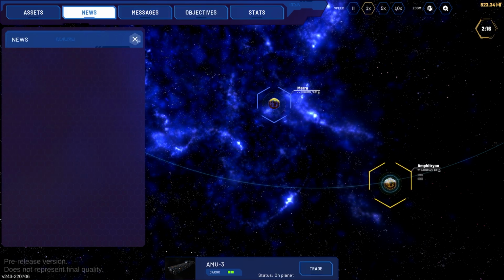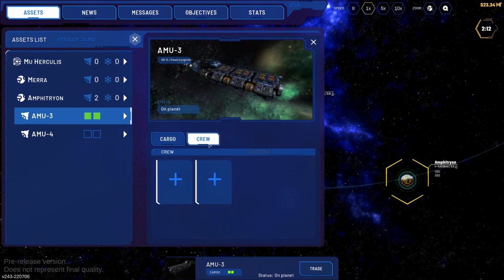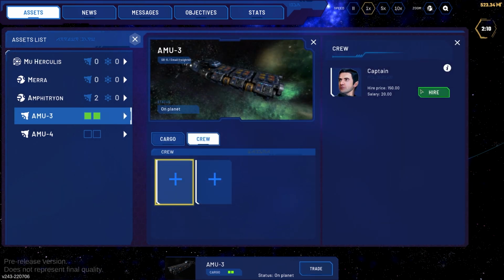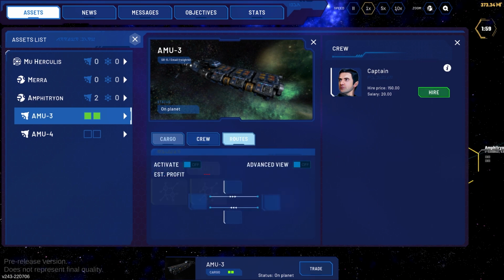I suspect there, Mark has just given us the keys to the kingdom. If I just refresh this screen a little bit... Boom. What do you know? We've got a crew screen here now, which is fantastic. Unlocking the captain, or adding the captain to the freighter, allows us to get the route button. And this is where things start to go fantastic.